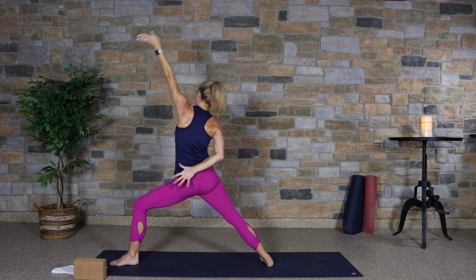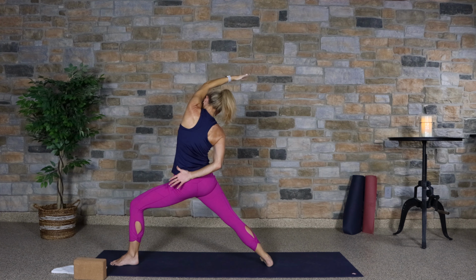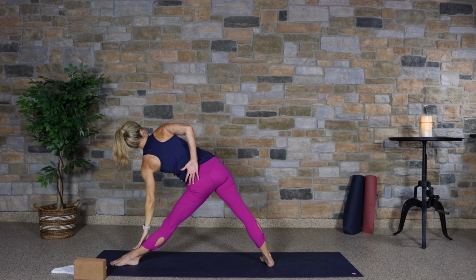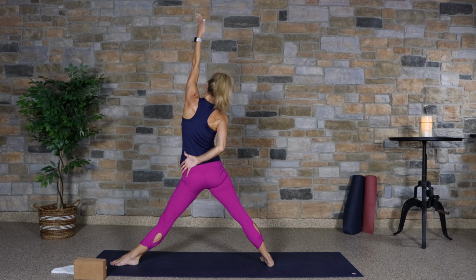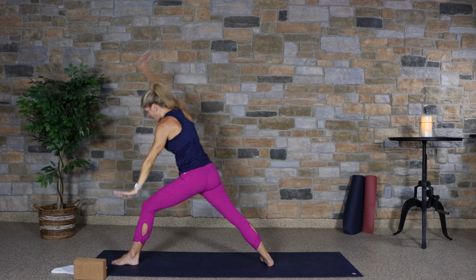Reverse warrior, that right arm behind the back. Good. Straightening up, coming into triangle pose. Pause. Open up that chest. Begin to reach up and back. Reverse triangle. Circle it all the way down to the mat.